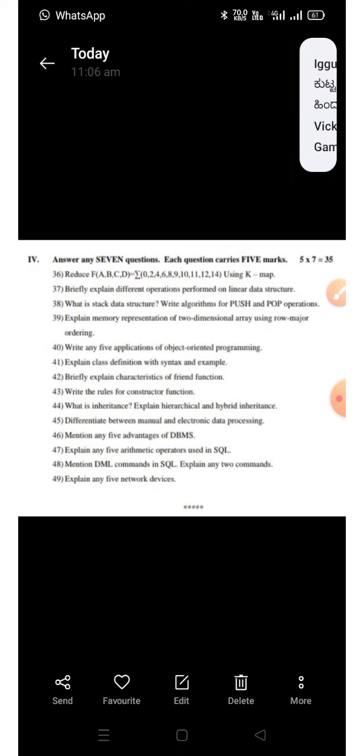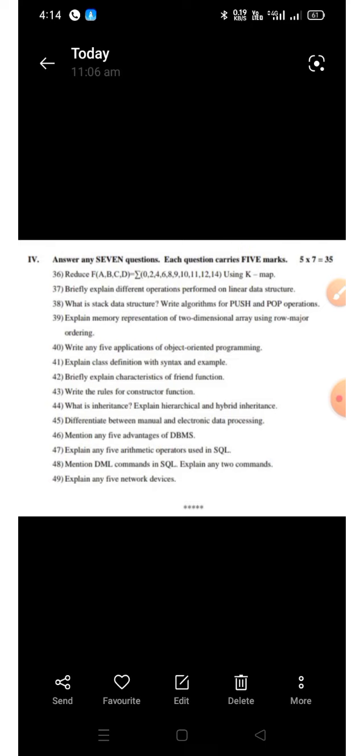Question number 46 is: mention any 5 advantages of DBMS. So if you prepare well for database concepts, you can answer the 45th and 46th also. And if you prepare SQL, DDL and DML commands and a few of the concepts of SQL, you can answer question number 47 and 48.